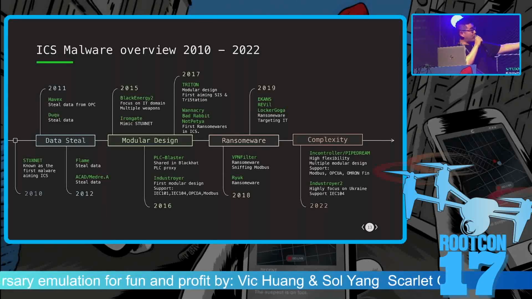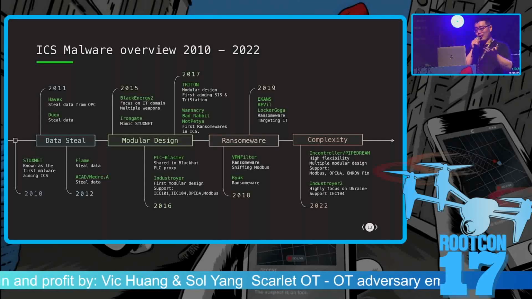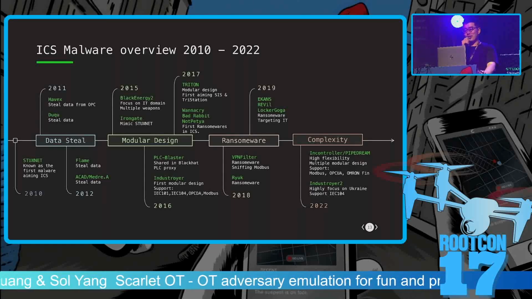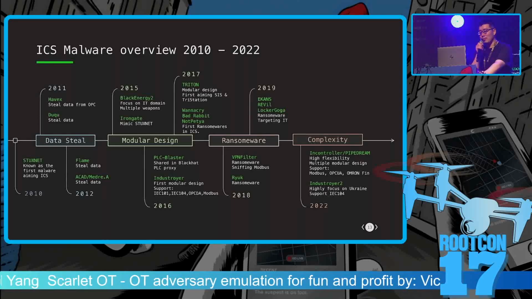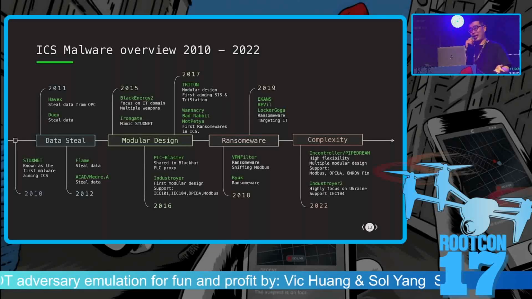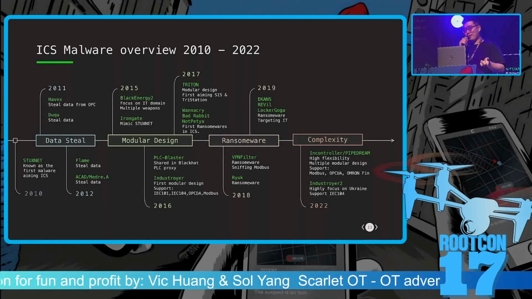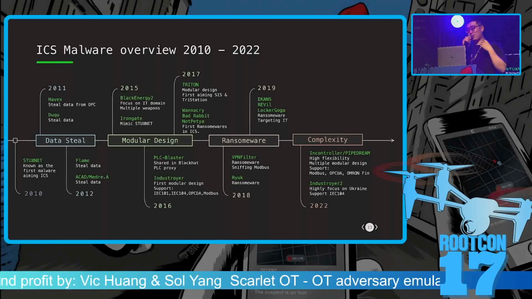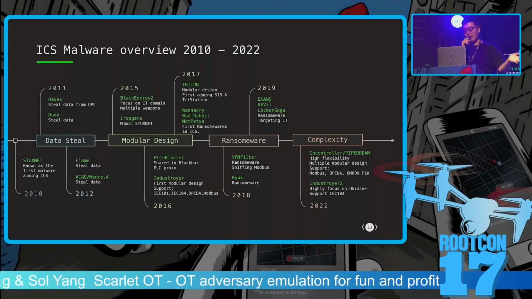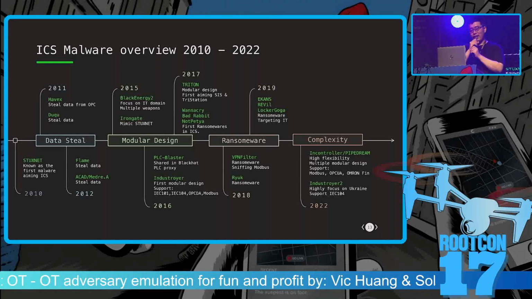There was a lot of ransomware that appeared after 2017, such as WannaCry and others. They focus on trying to exploit the old Windows devices in your environment. And then since 2022, it has become more complex. The malware is like a thief who puts a lot of toolkits in his backpack and tries to break into your house. So now they have more flexibility and more different protocols that they can attack.